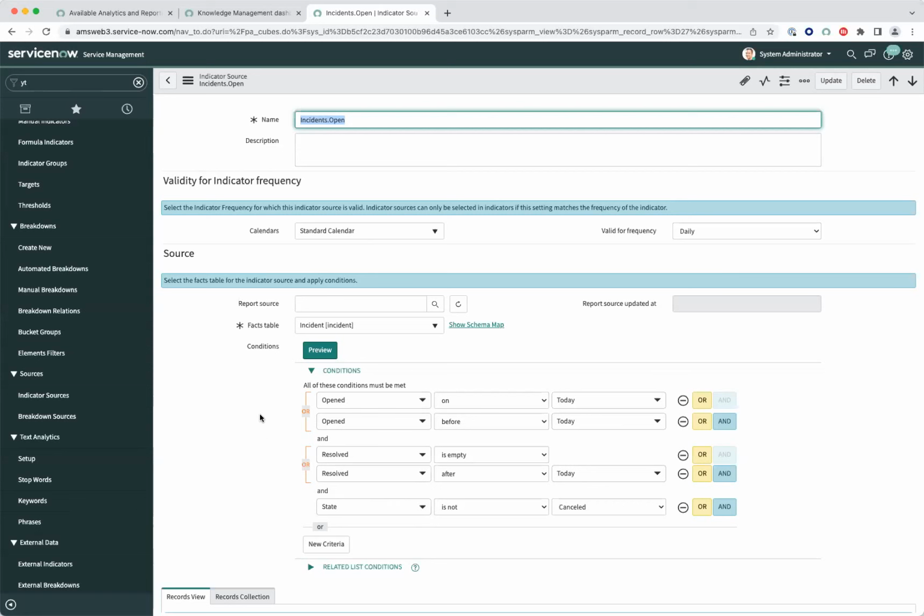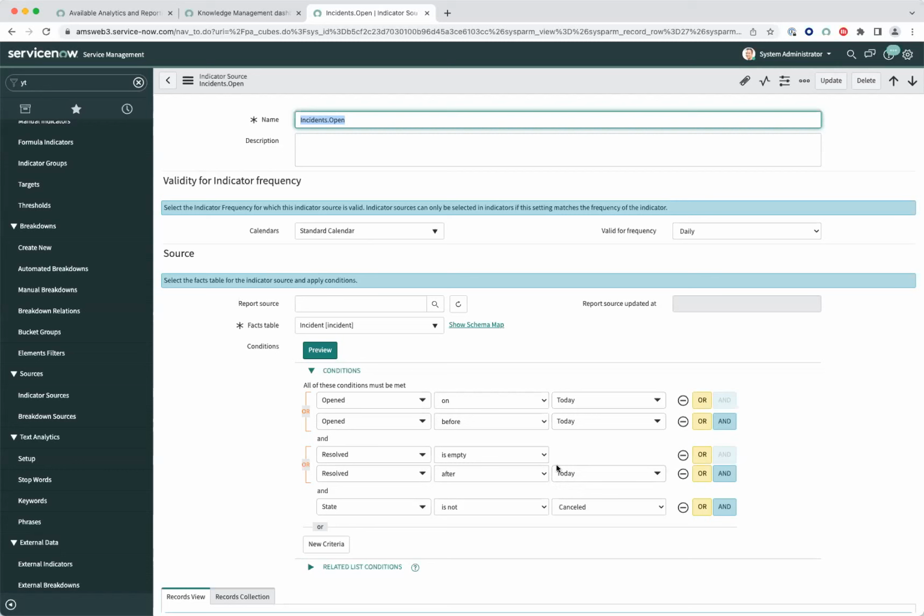It really says, for anything that's open right now, it has to be opened on or before today, right? Makes sense. And then it's not resolved, or resolved is after today. That's the weird part, but that has to do with the historic score collection that I'll explain a bit later.